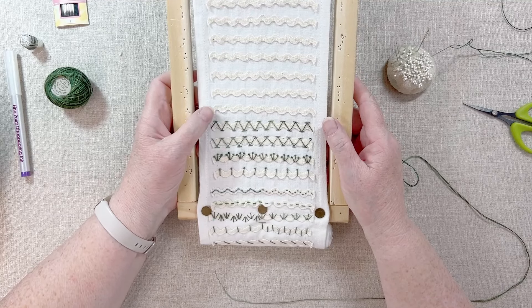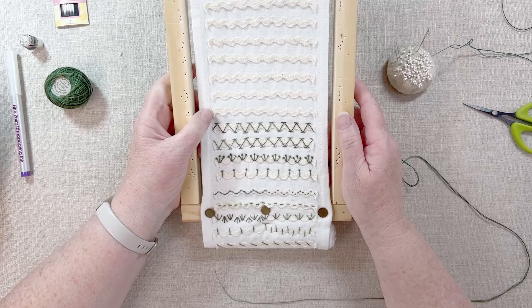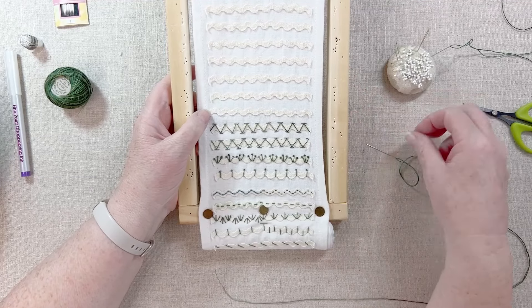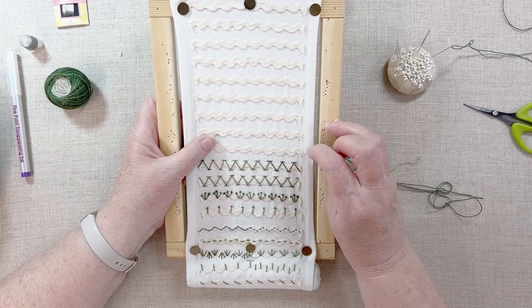The next stitch we're going to do is called a sheaf stitch. This is one that I often have had trouble with — I always need to mark it because otherwise I tend to get it pretty uneven. This time I don't need to mark it, because I'm going to use the rickrack as my guideline. So I know when I do this, I want to go across each one of these diagonals all going in the same direction. This rickrack isn't big enough, but I suppose you could alter them if you wanted, and that could give a completely different appearance.